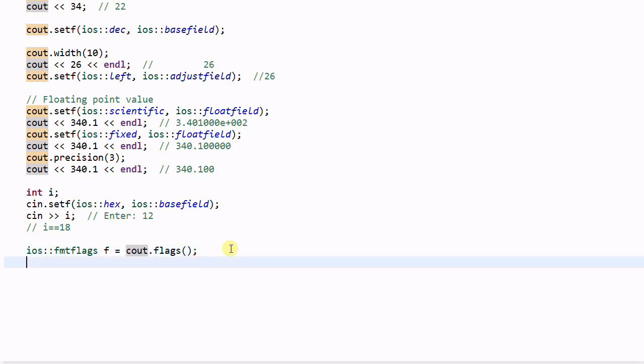And if this function has a parameter flags, then this will set the format flag to this value, ios::oct | ios::showbase. Now the cout has the format of octal number, and it shows the base information.